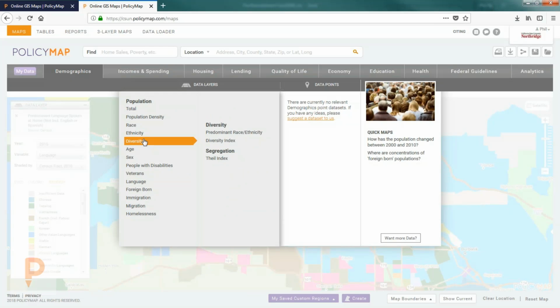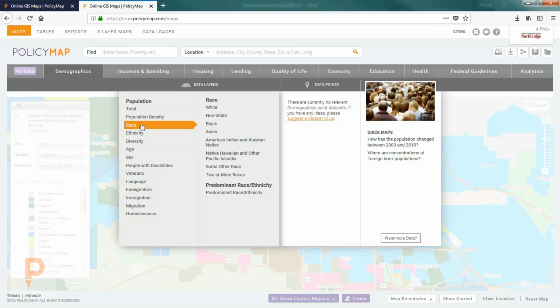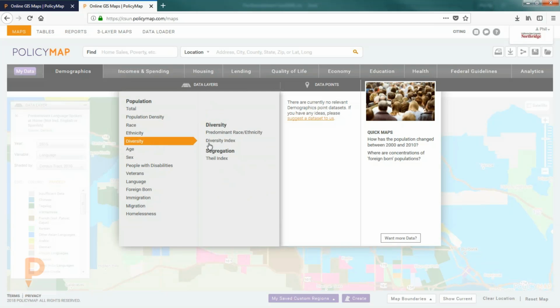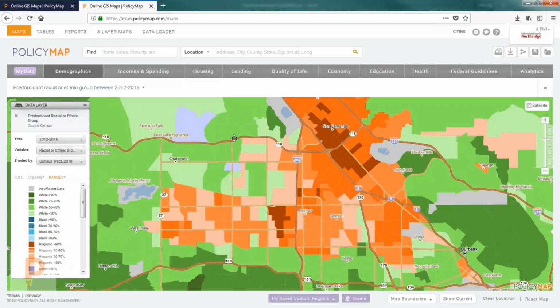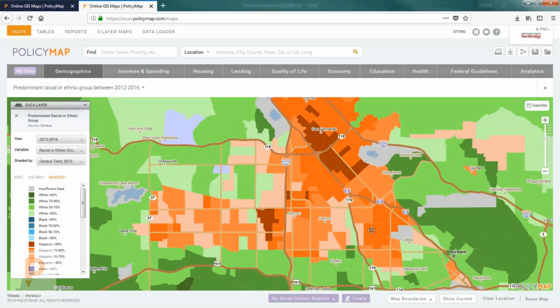One of the other really unique ones in PolicyMap is one that we created using the census data as a whole. If you're familiar with the race data from the census, it's usually shown as one type of race. You can either see the number or percentage of people that are white, Black, Asian, African American, and so forth. What we wanted to do is make that same map, but put them all together to give users a chance to see where the different races might be more predominant versus others. And so you have this really great map. You probably know your area much better than I do. But in this sense, it's telling you that anything in the red is Hispanic, green is white, purple is Asian, and blue is Black.